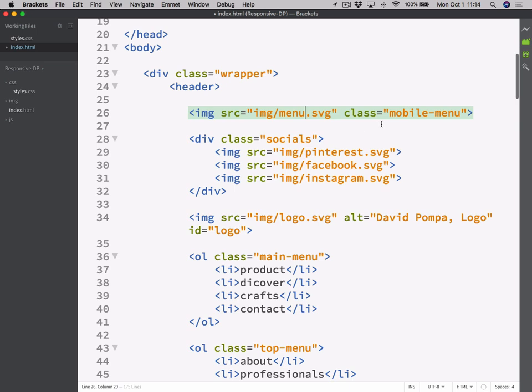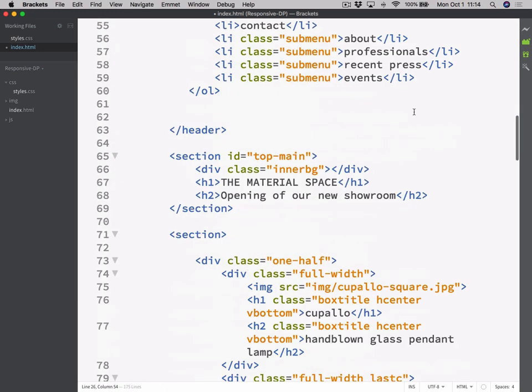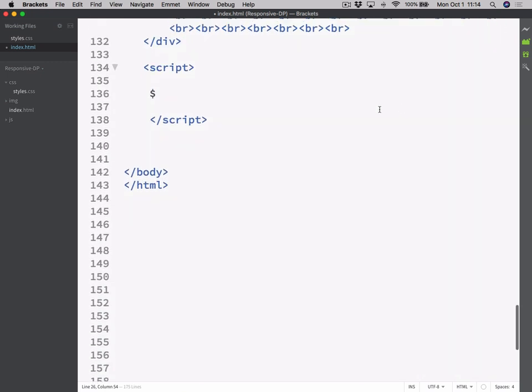How do we look for it? We can look for it with its class name, or we can give it an ID. Since it's the only item with this class name, we can tell jQuery, hey, look for this item on the web page. So the class name is mobile menu. So we just write something like $, look for something with what? You can look for tag names, you can look for IDs, you can look for class names. Just as we do in simple CSS, it's just a selector. So look for something with the class mobile menu.